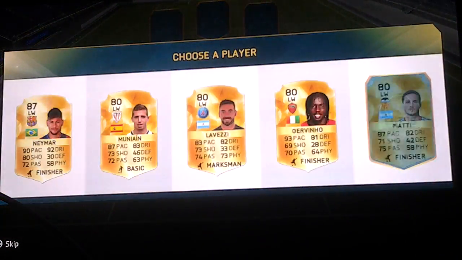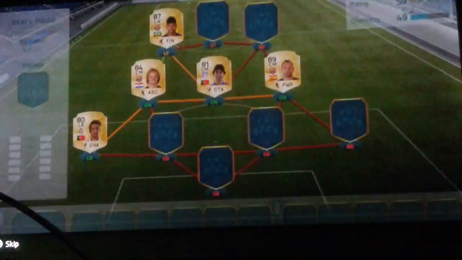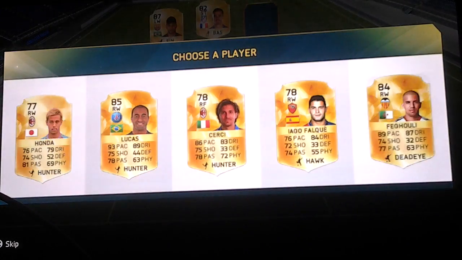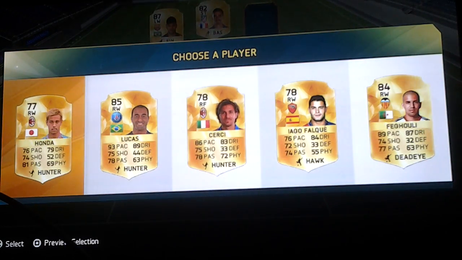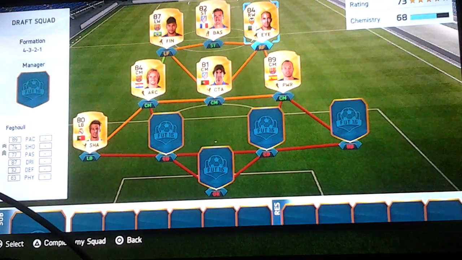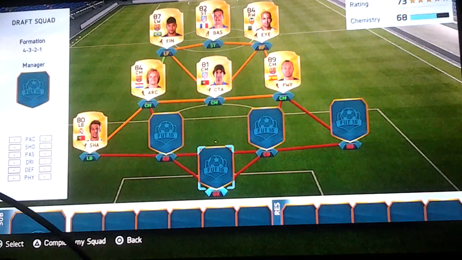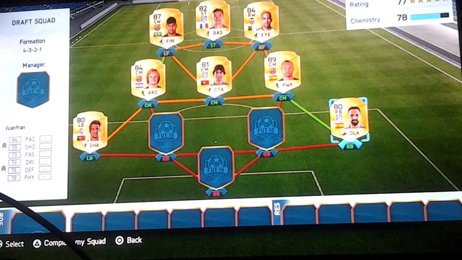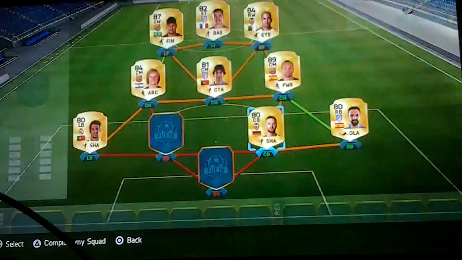Who do we get here? Top strike. Griezmann. Oh, I'll take him for Dooley, and then here, for the right back, Dani Alves. No. Centre back. Nope, no one good there.